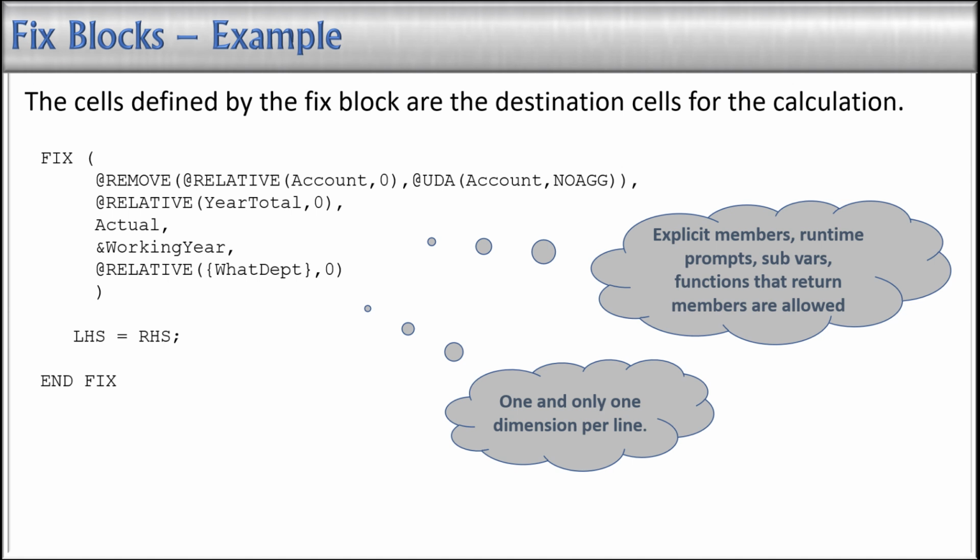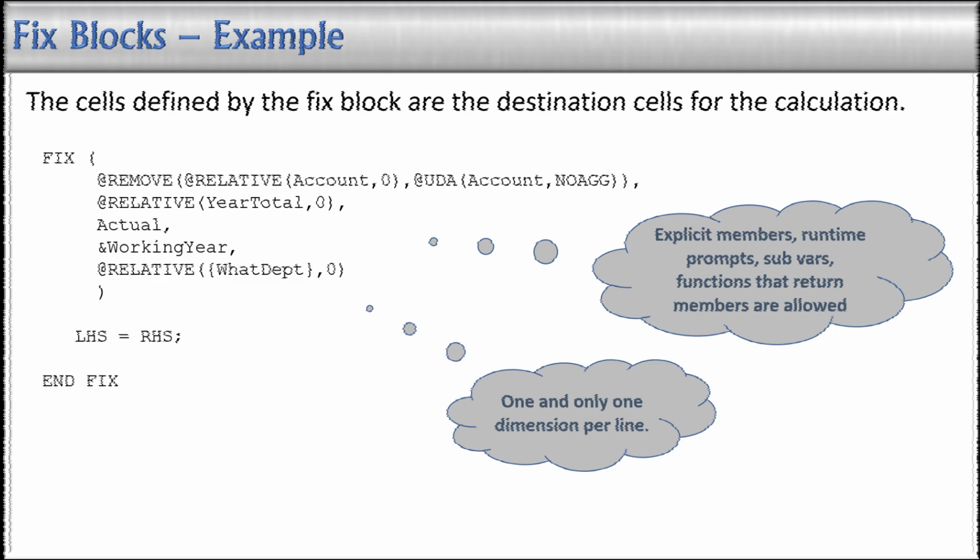And we can see the runtime prompt, what department, because it's enclosed in curly braces. For the account dimension and the period dimension, we've also used functions. And we can see for the period dimension, it's a simple function. For the account dimension, there are nested functions.